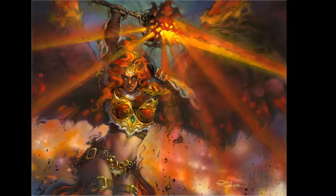So that's our full source image there. Art by Therese Nielsen for the From the Vault: Angels. And I really like the art. I like both versions of Akroma, but this art really caught me. I like the sword as a centerpiece there, so I thought it would be fun to try to draw.